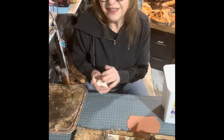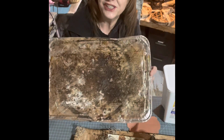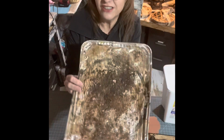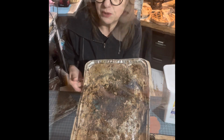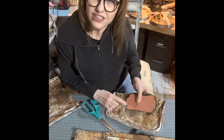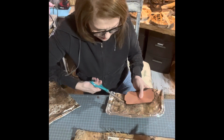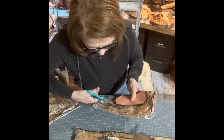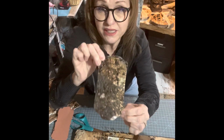For the plate itself, I save my cookie sheets that I use when I grunge stuff, because this is luscious stuff, guys. I'm going to go ahead and use a section of this for my plate. I lay my template on the cookie sheet, draw a line around it, and I just begin cutting. You have to be really careful because obviously this is metal and it will cut. So that's what I have so far. This is going to be the plate.